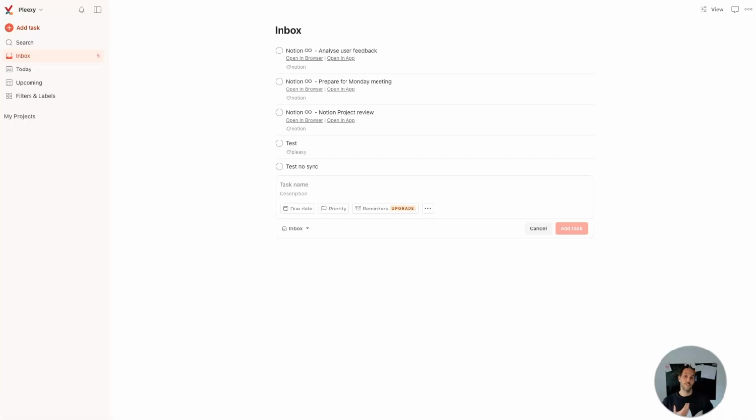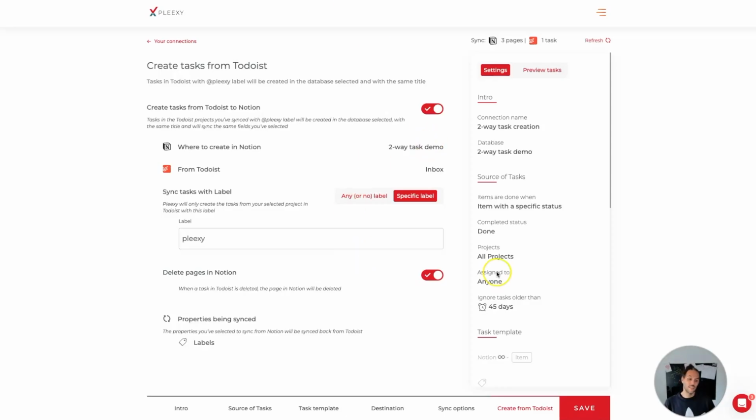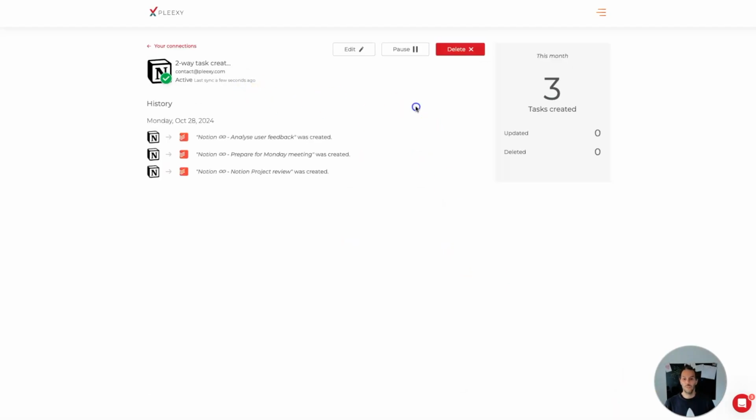What I was mentioning before is that there's a lot of APIs talking to each other. Todoist API is talking to Pleexy's API, and then Pleexy's API, with what came from Todoist, has to send it to Notion API for them to recognize what Pleexy is saying. Sometimes these things take time. So for the sake of the video, I'm going to stop it right here, and I'll be back in a few minutes and we'll continue. See you in a bit.